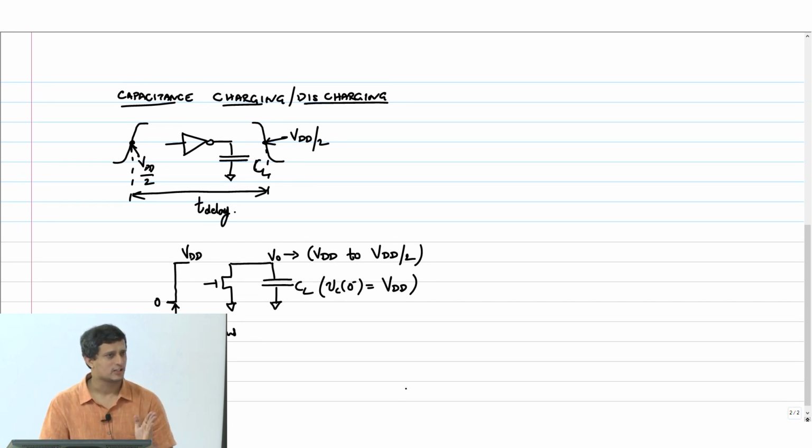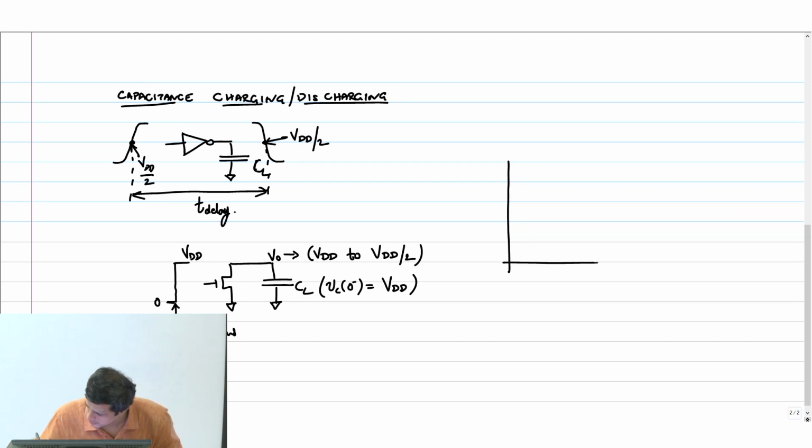So if at 0 plus the gate is at VDD, my Vout is also at VDD, right? At 0 plus, just after I turn it on, in what region of operation will my transistor be? Saturation region or velocity saturation, right? Because VGS is equal to VDD, obviously VDS has to be greater than VGS minus VT. You are removing some quantity from there. Therefore, the transistor is in saturation region. Okay, so the currents look like this, ID, and this is V0.